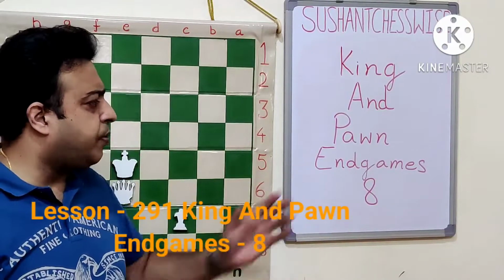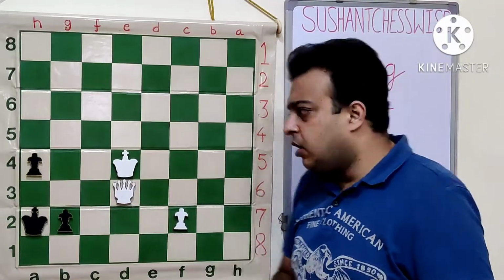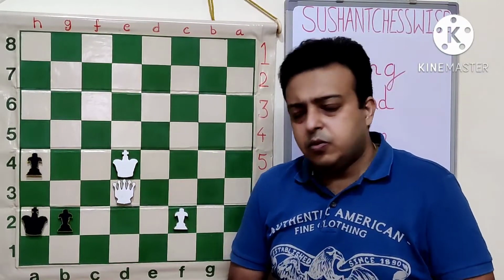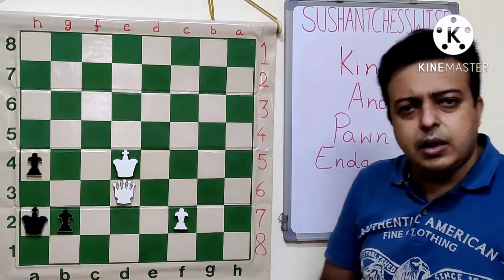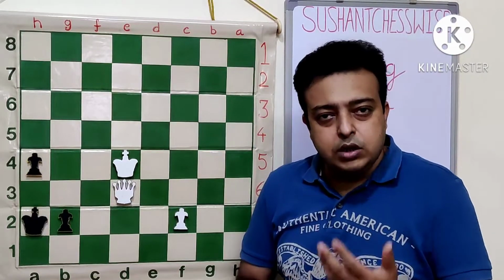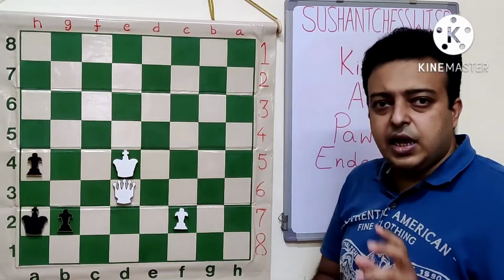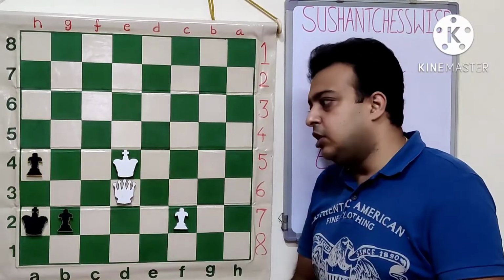Today we are at the next topic, King and Pawn Endgames. It is the 8th position of our topic. Today we have taken a game position. This is a position from the game Yates versus Marshall, and we can see that White is able to win the game very easily, but still because of one miss in his calculation, the game ended up in a draw. Firstly, I must tell you, even without the pawn on f2, White is winning in this position.